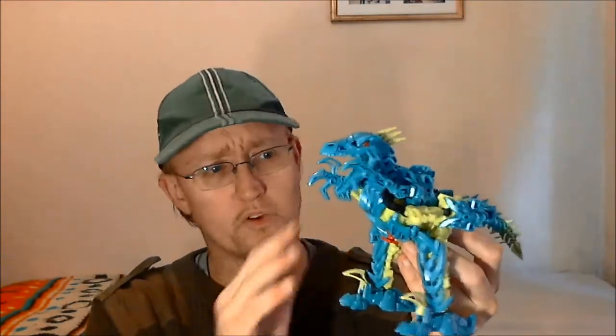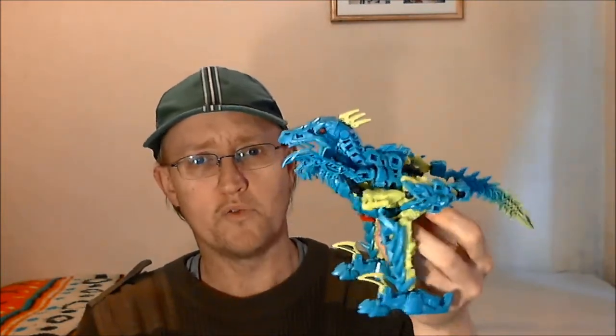And I've got the one-step changer toy, which I think is better looking than the deluxe. Because the thing about the deluxe is you've got the same colour scheme as what's going on here. You've got this limey yellow colour and this bright bluish teal colour, and it just does not suit it. The deluxe toy has got all these frills and spikes sticking out all over the place, and it just looks ridiculous, especially in robot mode, because he's got that almost grass skirt thing going on with the yellow frills around his waist. But this guy, the colour palette actually works.